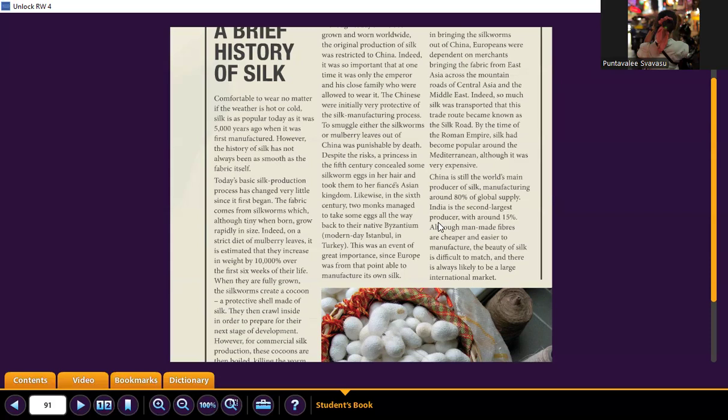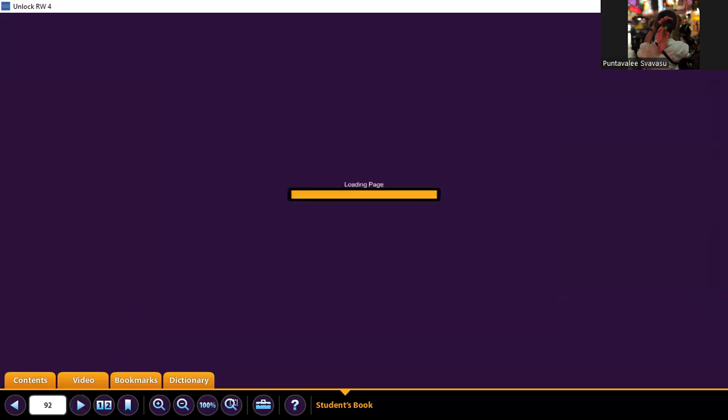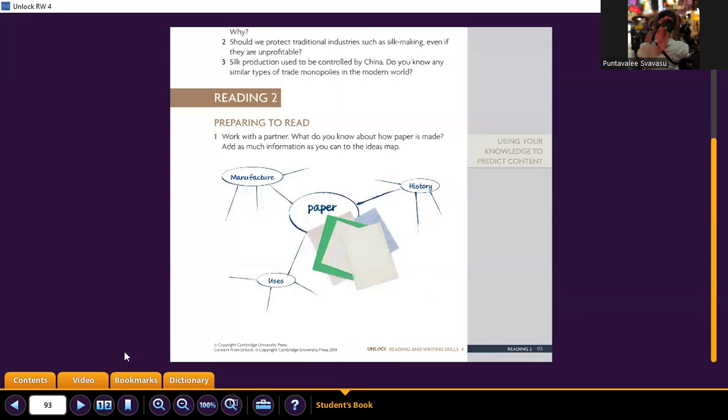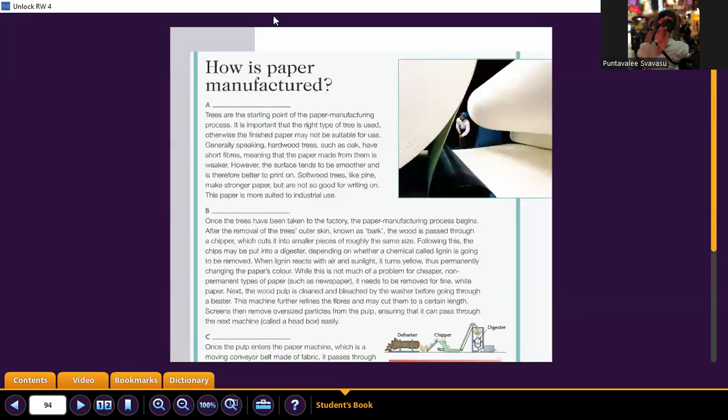So you will see that with this reading, as you answer the question, you are required to have background knowledge. You have to use different reading sub skills in order to get the answer. Okay, and that's it for the first reading. We're going to move on to the second reading, which is this one. But we could skip to this part here.